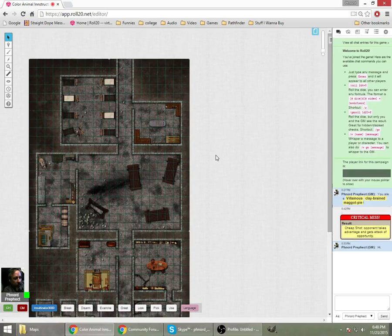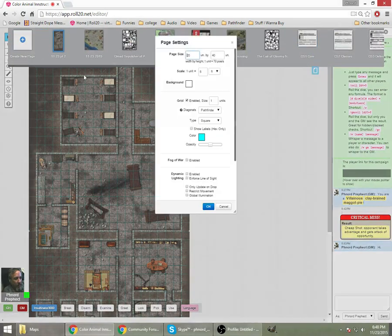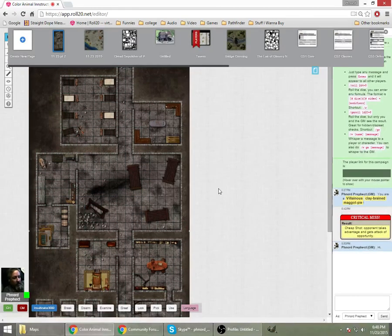I'd say I got pretty lucky with that particular one. Usually it takes a little bit of fiddling to get it just exactly the way you want it. But I'm pleased with that. And I personally like to go through and turn the opacity off or just get rid of the grid lines. I like to have the grid on so things can snap to it, but I'd rather not see the lines if I don't have to.